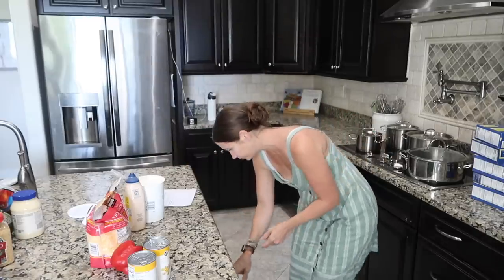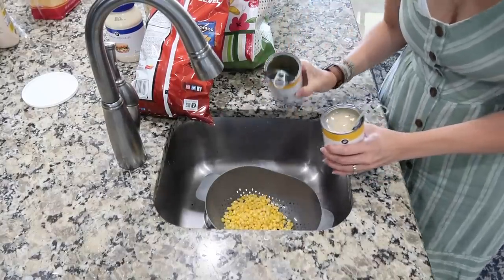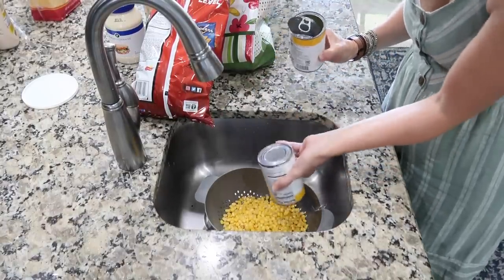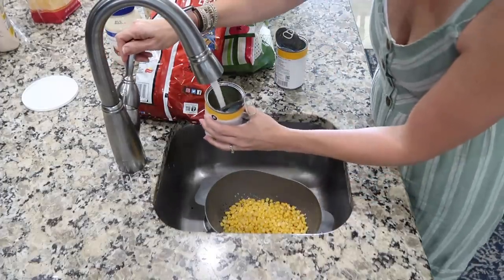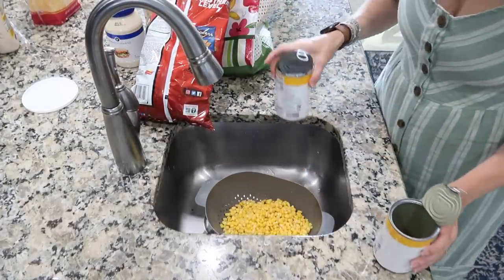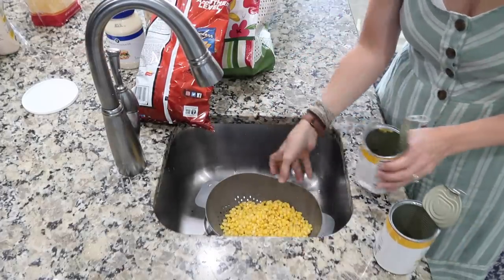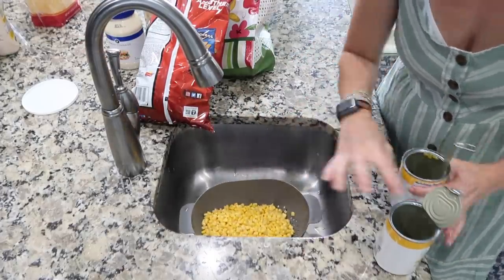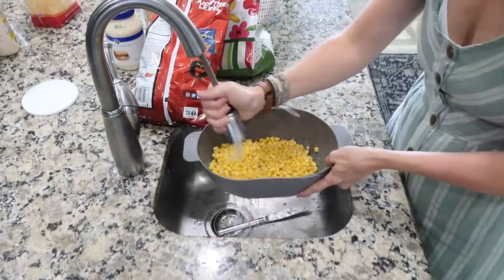So let me get a bowl. This is gonna be good. I have to drain the corn. Two cans, and in a recent vlog, I did share the difference between the store-bought, and this is Publix, so this is a nice store brand, and like the Del Monte brand, and the Del Monte one, hands down, taste and texture and looks and all of that stuff. If you're gonna recycle your cans, don't forget to rinse them out. Probably supposed to rinse the corn too, so let me do that.